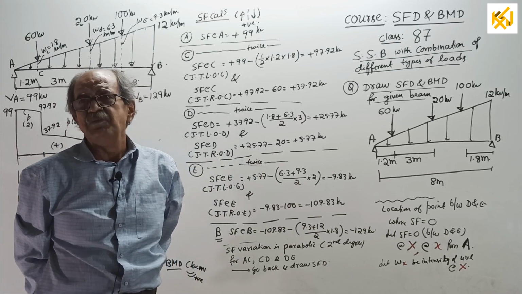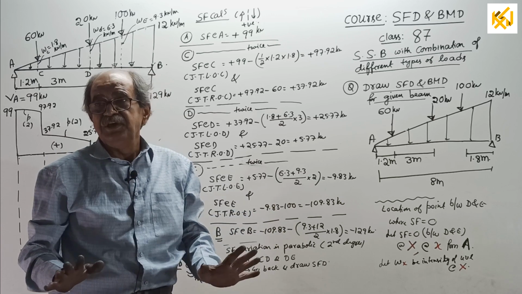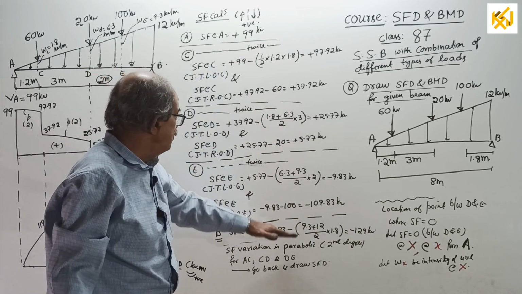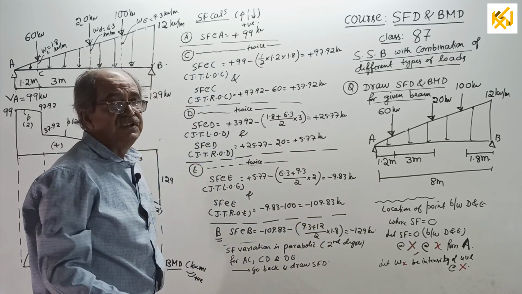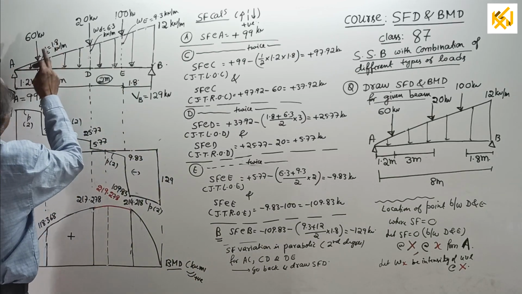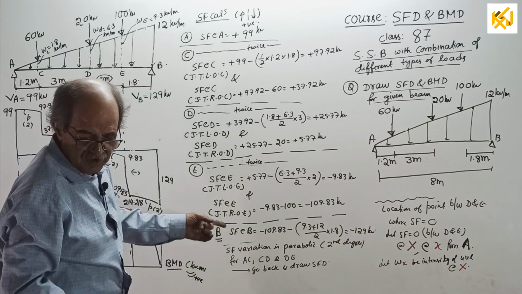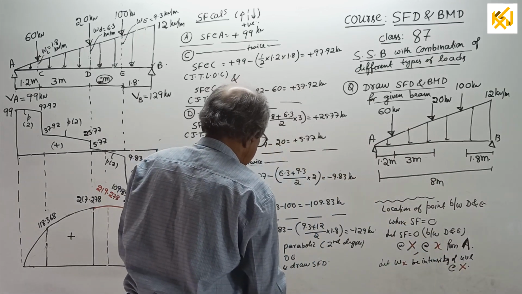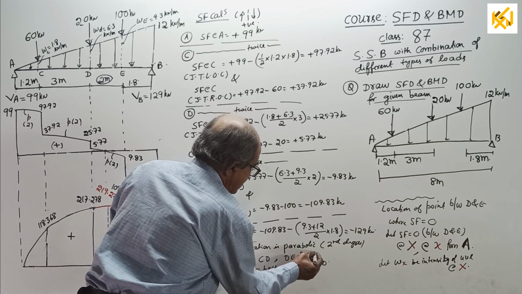That way, I have shown all the calculation. This is not the first time you are doing this. I don't know how many times you have done it, what the sequence number of this calculation is. So, those who are serious, work out everything, all shear force ready. Then, as usual, shear force variation is parabolic, second degree for A to C, C to D, D to E and E to B. Oh, I forgot right there. Sorry, one more point is there: AC, CD, DE and EB.